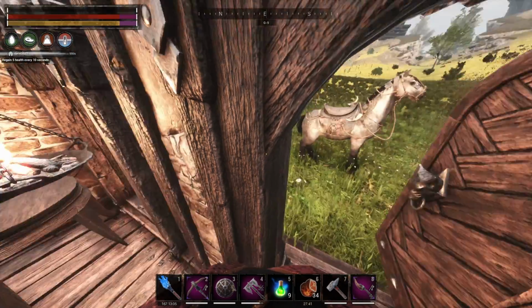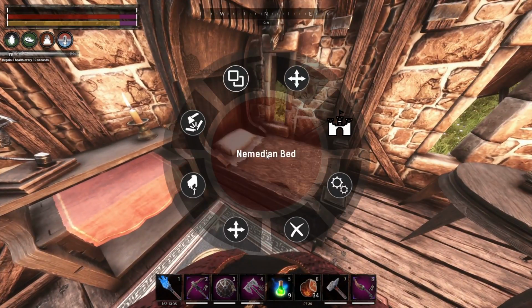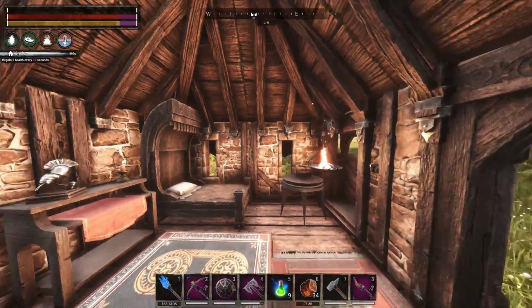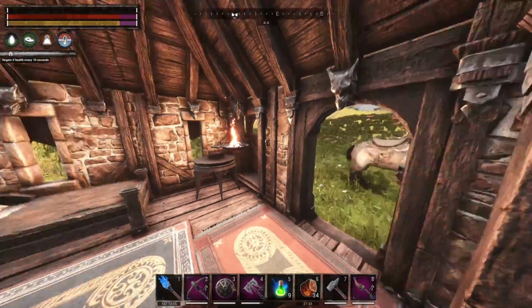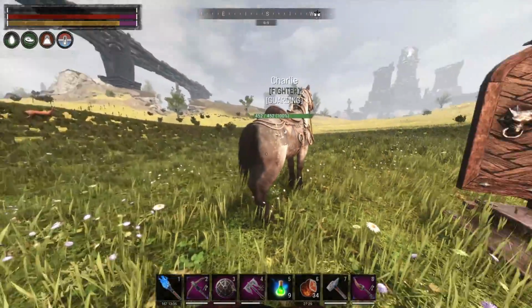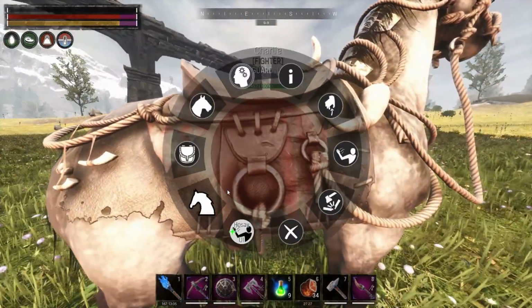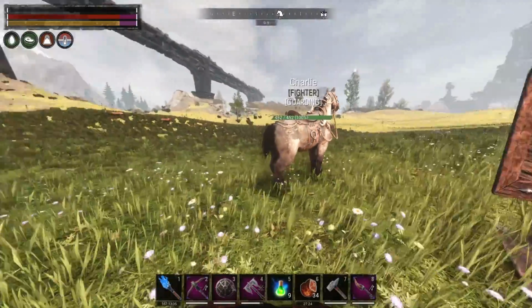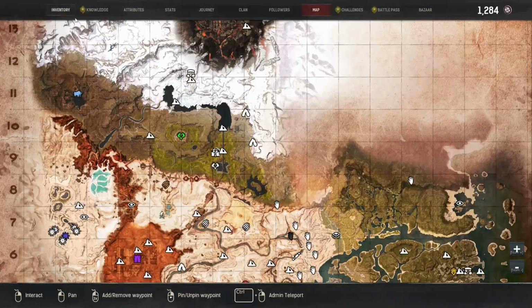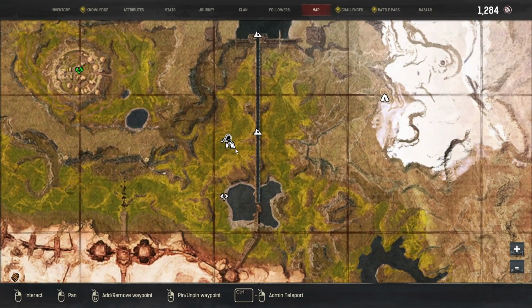Either way, you can set waypoints for your home via your bed, so you can toggle a base waypoint. So you can now see that's going to pop up on my compass anytime I want to go home. I don't even need to open my map, I can just use this lovely compass here. And I can also give Dear Charlie a waypoint as well, so I can always find my horse. So you can see, I can see them both on the map right now, and I can see them on my other map as well.